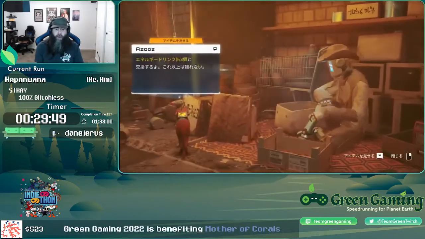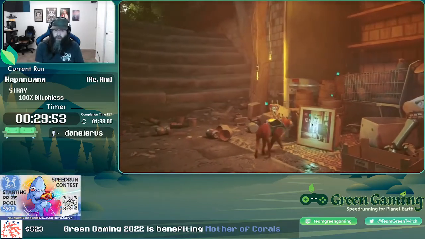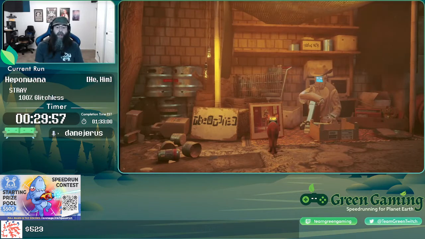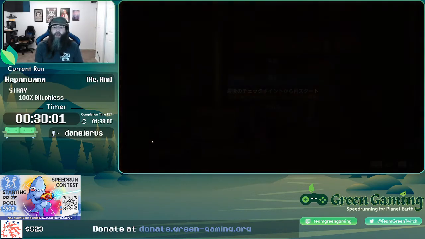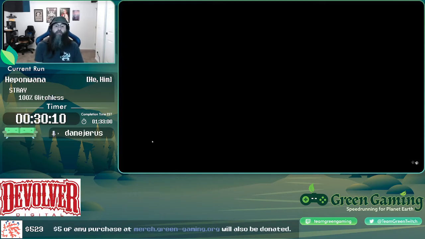We are then going to use 3 energy drink cans to unlock this memory. And then, memory is unlocked. We are going to reload our checkpoint, which is going to put us back where we used our laundry detergent, so right where we were, but the memory remains.